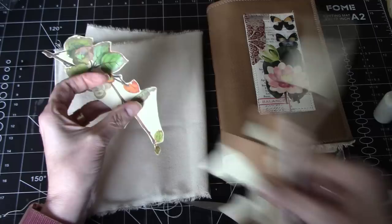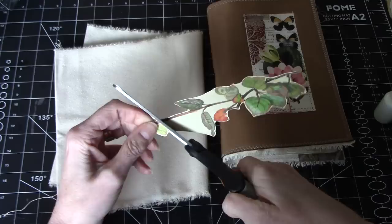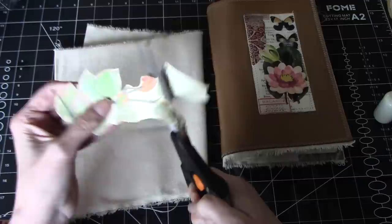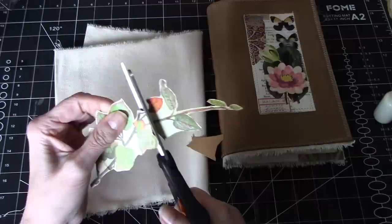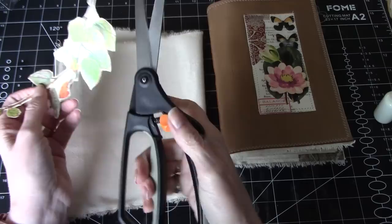And yes, I know some of you will be like, why are you using big scissors? It's just what I do. I find, for me, and these scissors are by Fiskars, and they're fantastic. They are recommended for folks who have a bit of arthritis or mobility issues in their wrists. I do have osteoarthritis in my wrists, so it makes it much easier for me to be able to cut and not create a lot of undue discomfort in the wrist. And I think the reason is that there's this extra little spring in here, which really helps for sure.